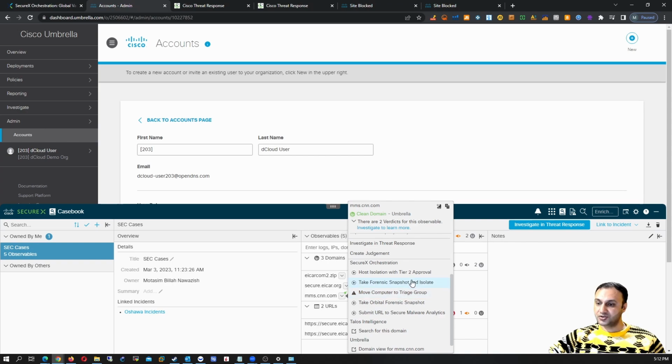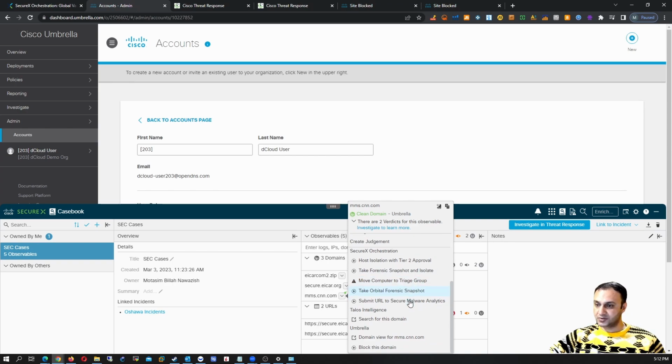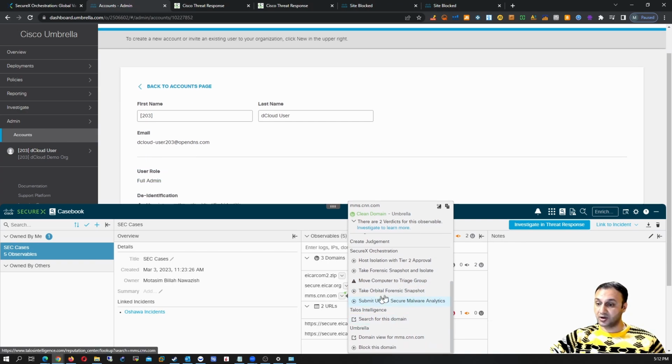So, coming back to the Umbrella dashboard here, you can also block this domain. Even though Cisco Umbrella is not blocking it, you can still block it. You can create a judgment. Right now you would say, I want to create a judgment saying this is not legit.